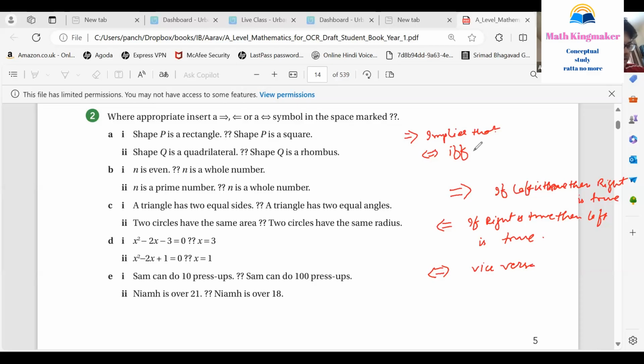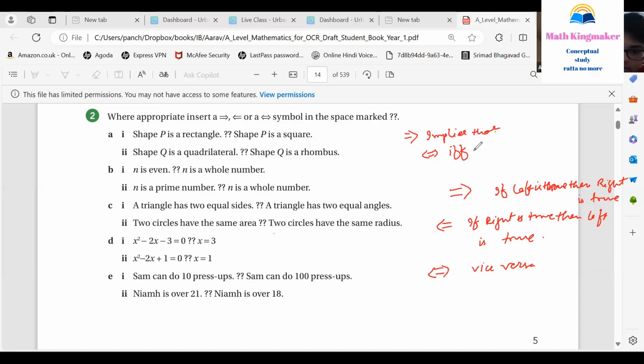What is this? (x plus 1)(x minus 3), so x squared minus 2x minus 3 equals 0. Then x is 3. If x is 3, that is 0. So the arrow is like this, not the other way around, because x could also be minus 1. If x is 3, then x squared minus 2x minus 3 will be 0. But if x squared minus 2x minus 3 is 0, then x is 3, but it has another value as well, minus 1. Next, x squared minus 2x plus 1 is (x minus 1) whole squared. Yes, that's true, because it can only have one root.